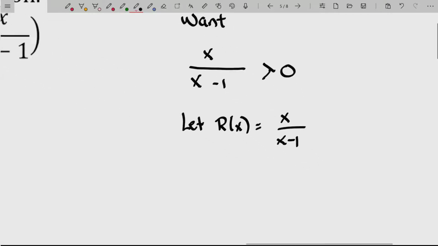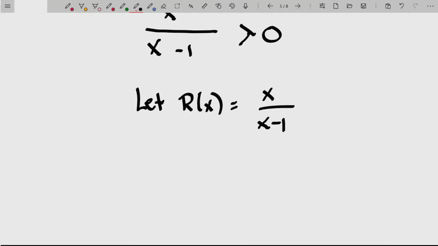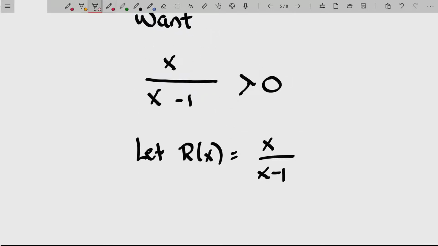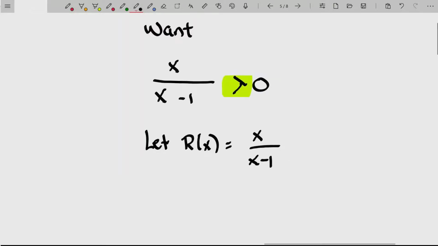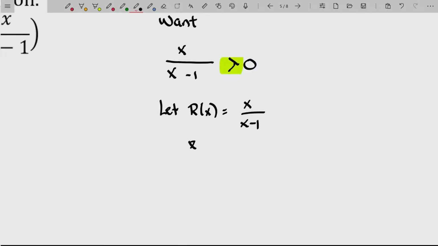We're going to graph that rational function and we're going to find out when it's above the x-axis. Again, because we want this rational function to be greater than 0, so above the x-axis. All right, so let's see, x-intercepts. And by the way, I do have videos on rational functions. It's actually a whole video series called Rational Functions. And then there are 5 sub videos on a brief review of rational functions, finding domains, identifying vertical and horizontal asymptotes, finding slant asymptotes or oblique asymptotes, and finally graphing rational functions. So if you need a review of that, please go check that out.